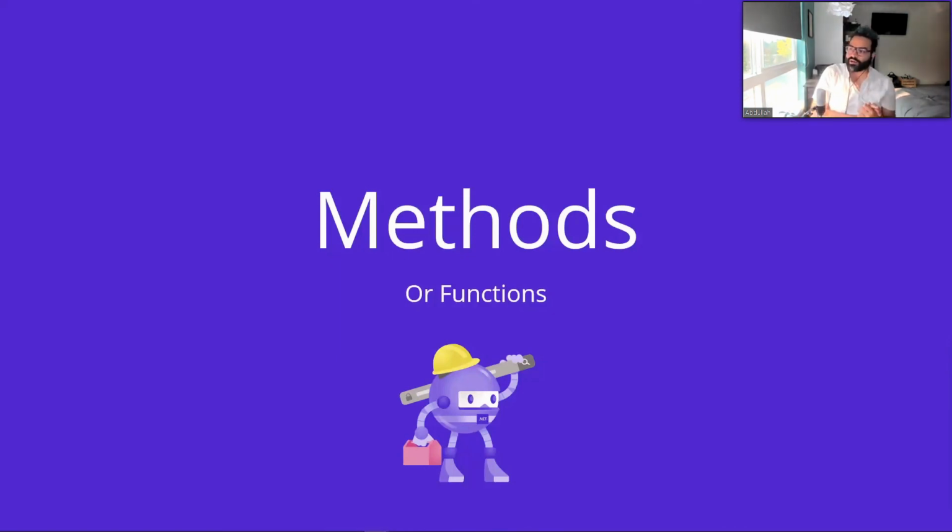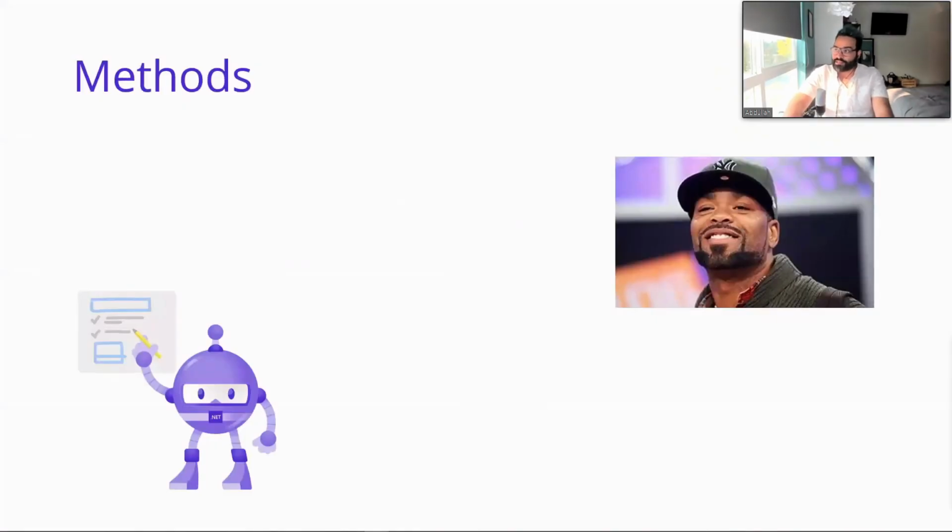Next thing we're going to talk about is methods or functions. You might hear people calling it functions. In C, it used to be called functions, but in programming languages like C# or Java, we call them methods. You might hear me say functions, and that's totally acceptable because I said so. So what are methods? Methods are a group of operations. Pretty much you're grabbing a whole bunch of different operations like we did before, and you're putting a bow over it and creating a macro, if you're familiar with Photoshop macros.